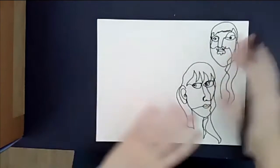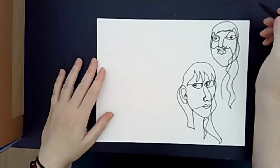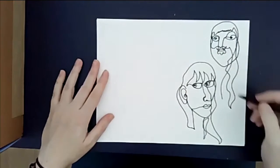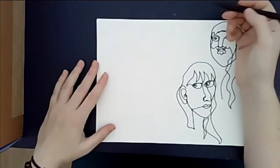That's okay. This is all just a warm up. And I'm telling you, they look really, really strange. The goal of them is absolutely not perfection. The goal of these is just to get your hand moving, and you're really trying to get a face in one line, which is tricky. That's really tricky.